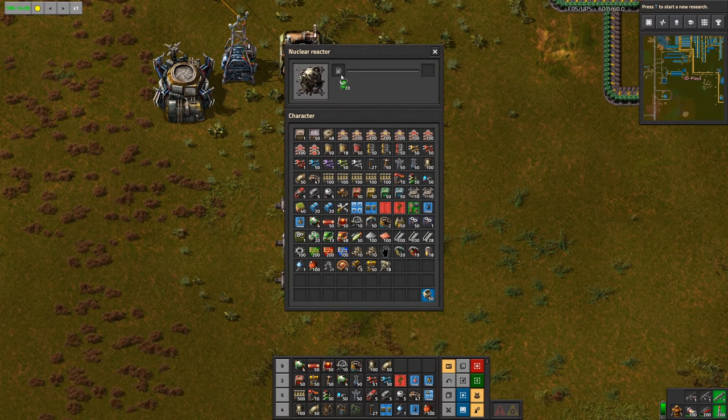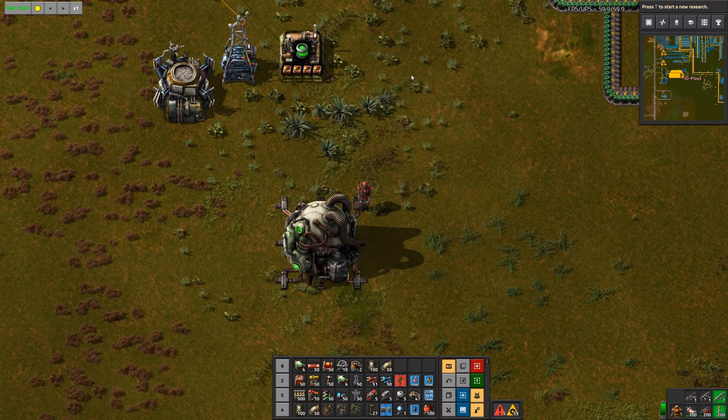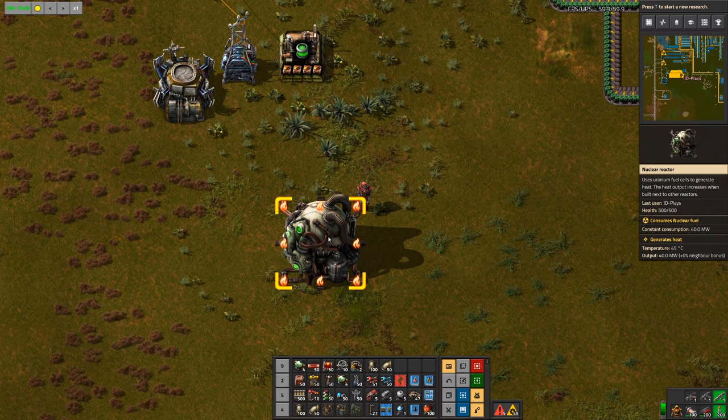If I put one piece of nuclear fuel in there, it's going to start consuming it straight away. Even though the power is not hooked up to anything, it's not actually making power. It's heating this thing up. As we can see, it has a temperature over on the right-hand side, and it outputs 40 megawatts worth of heat. It's not power yet, it's just heat.